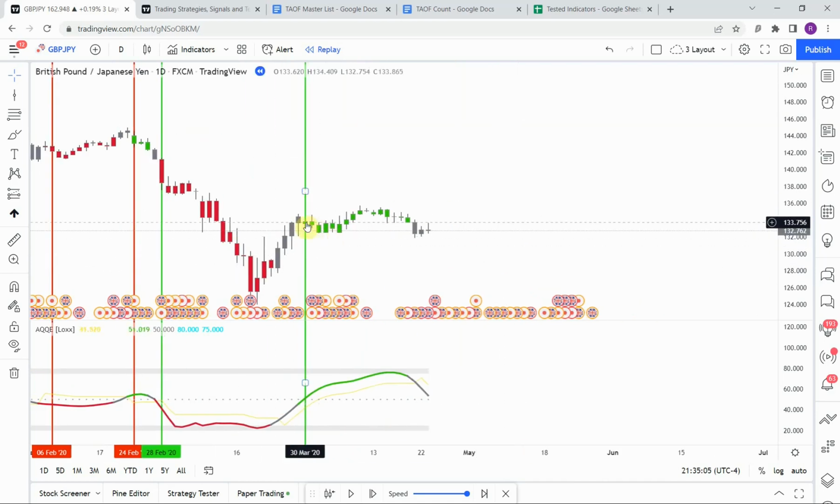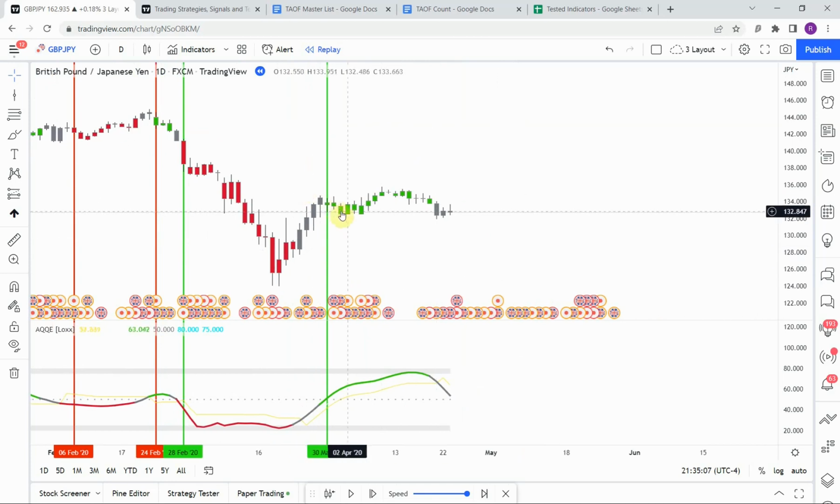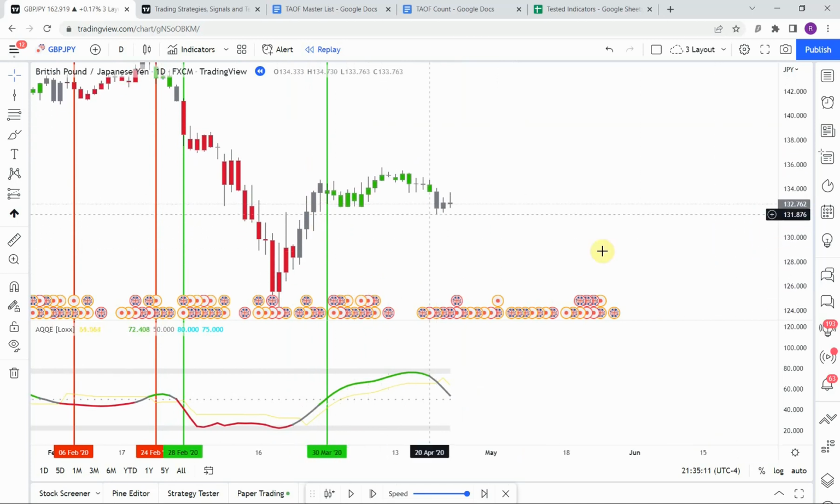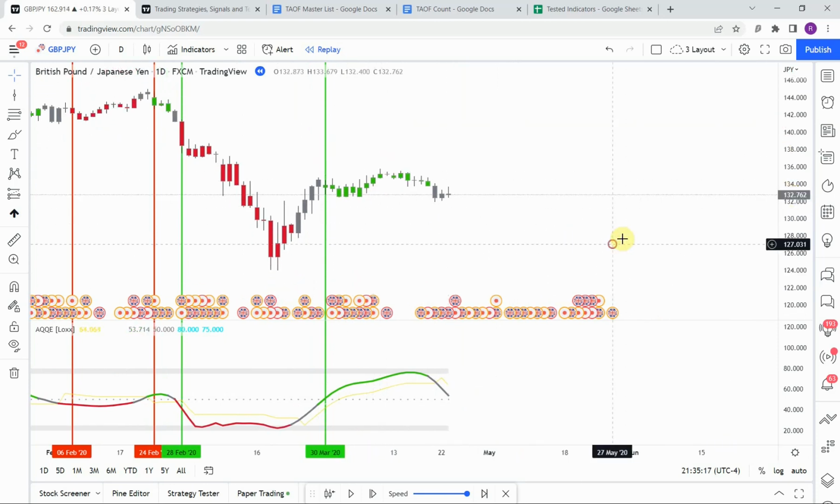All right, we then pick up along right here. We get a little bit of a pullback into the market there, sideways consolidation, and then we get a spike to the upside right there. That one does finally come up and get us to our take profit. Let's go ahead and continue on.